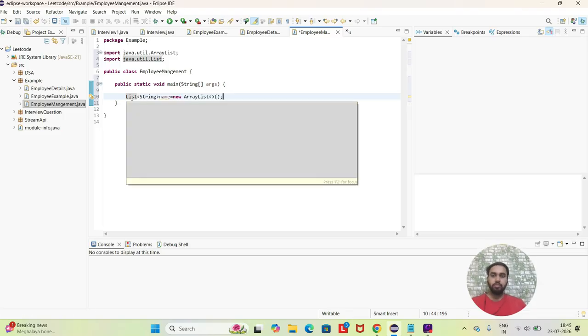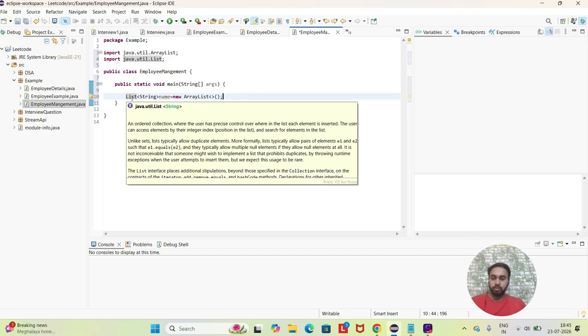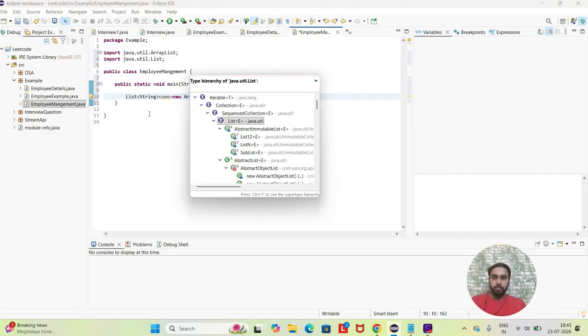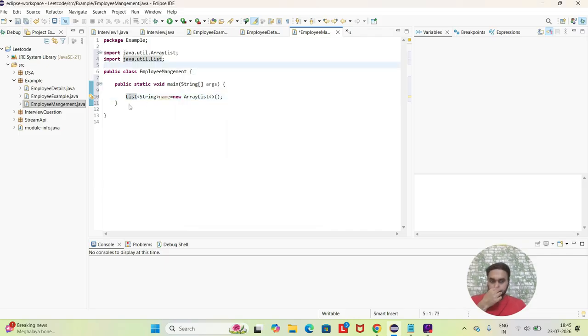So here I have taken List, okay? So what is List? Basically List is an interface which is implemented by your ArrayList, okay? ArrayList basically implements this List interface.